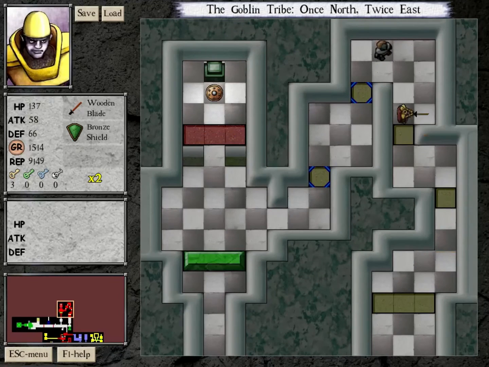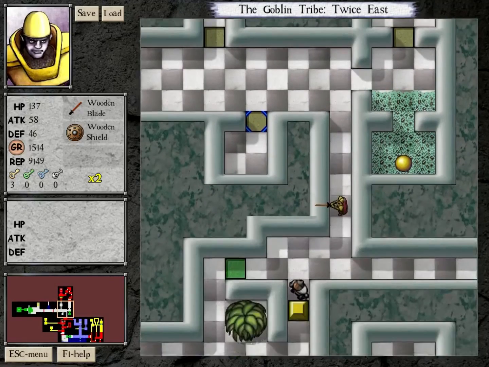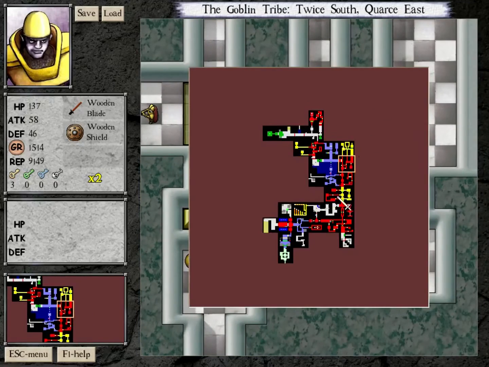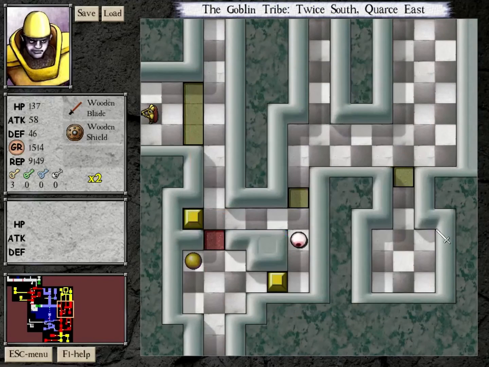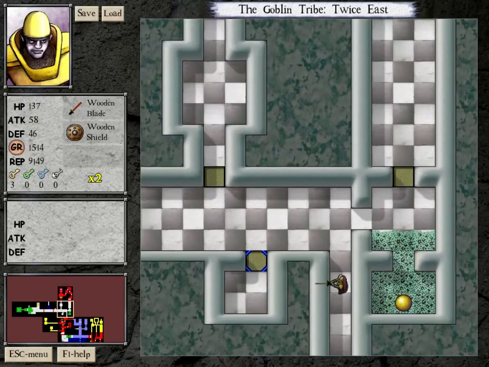Wooden shield is here. No, I don't want to fight you with a wooden sword. Don't want to fight you at all right now. I can get a green key from elsewhere, although I just put away my good equipment, so that's not going to be too great. There was a green key here. It was in this room. I should totally have done that before I put away my sword and shield. Fine. Get it back.